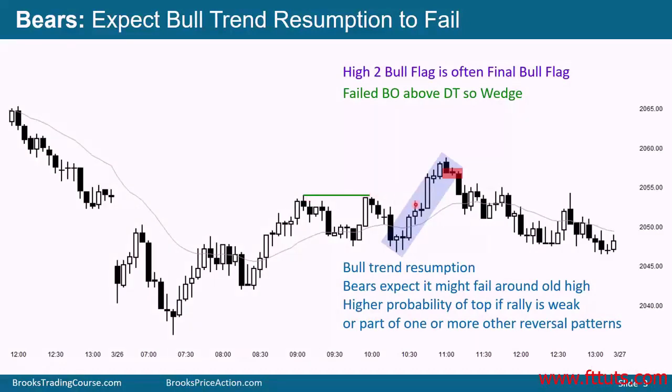Anytime you have a double top and then a breakout that starts to reverse, it's a type of wedge. You have 3 pushes up, 1 pullback, 2 for the double top, pullback 3. It's 3 attempts to go higher. Even though it does not look like a wedge at all, it's the same forces that operate with a wedge, and therefore you can expect the same kind of reversal that you can expect with a wedge.